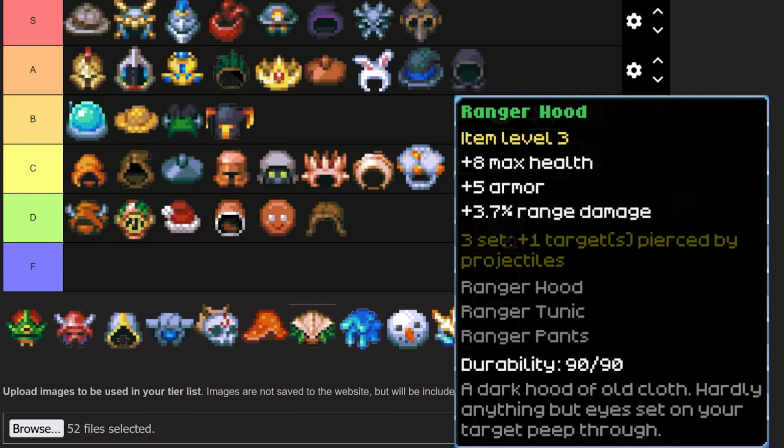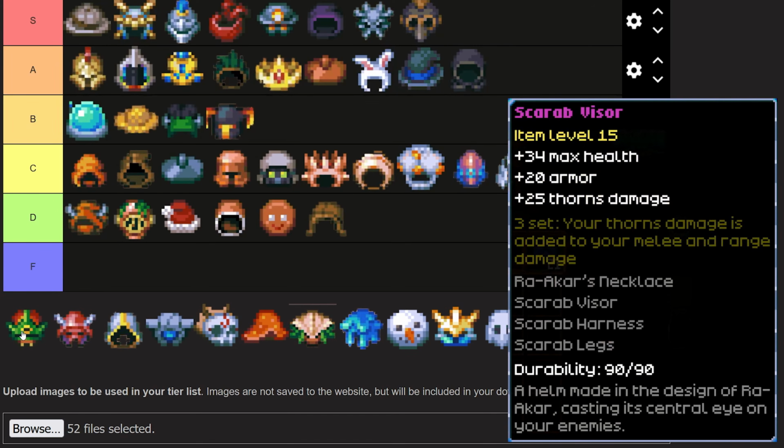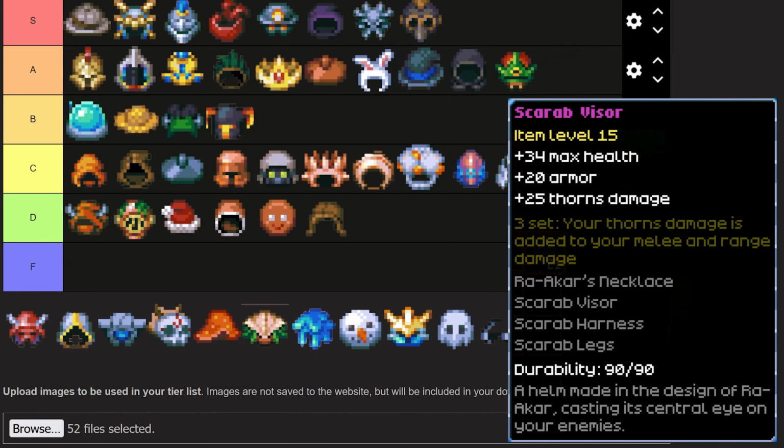You just got to keep it upgraded, and it will stay useful from start to finish. The Scarab Visor, this one is a 100% A tier item. Thorns is really strong, especially in the late game, end game, which is when you get this. And the set bonus is just killer. So definitely keep an eye out for this one.